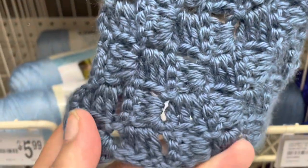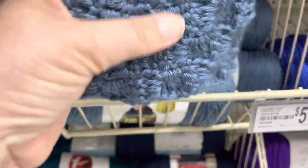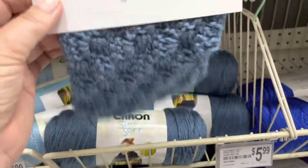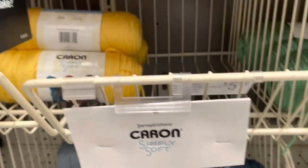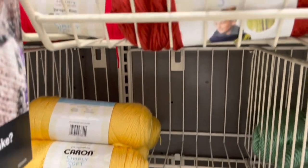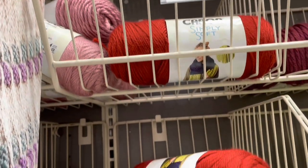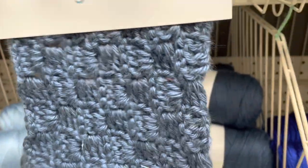And here is a crocheted version, which I appreciate. I like it when you can see some things knitted, some things crocheted. And it'd be really great if they had a crocheted and a knitted sample for every yarn. Usually they're just knitted though. So when I see a crocheted version, it always makes me smile. I appreciate that.